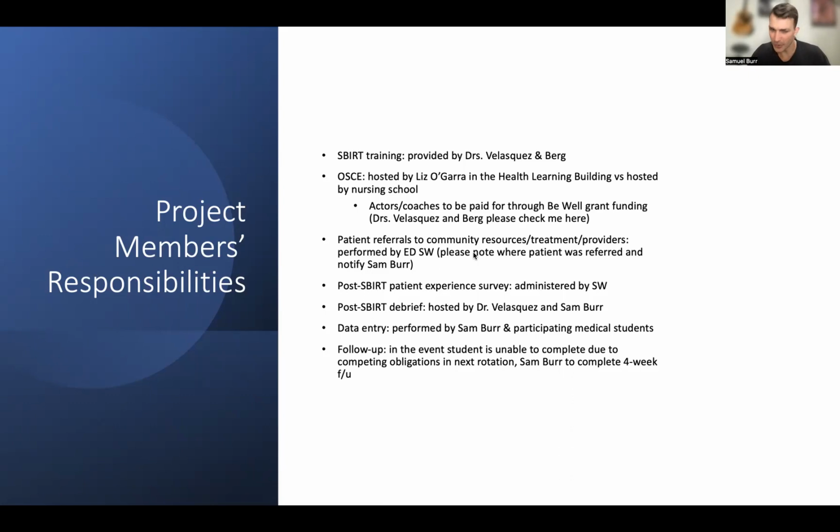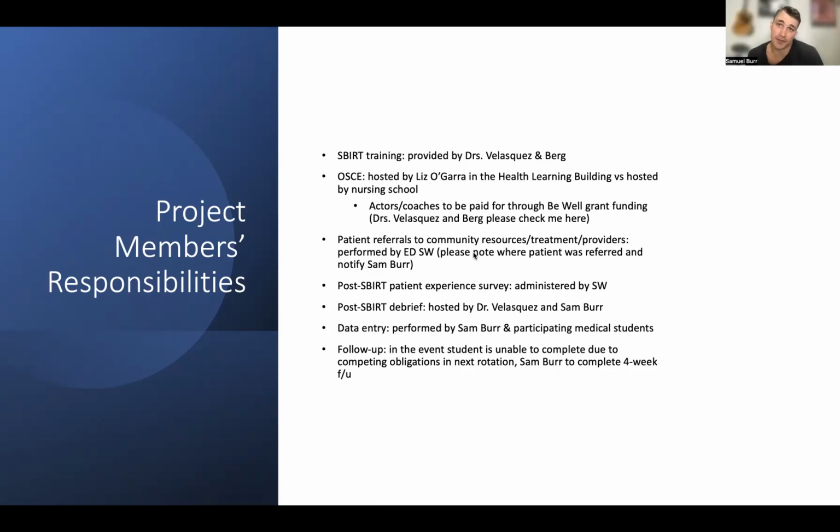But yeah, okay. Any questions? I believe I covered basically all of the outstanding stuff that the other parties here will be engaged with. Will that survey be something that the ER social worker does right after you guys do the SBIRT, and then we just collect it in real time?